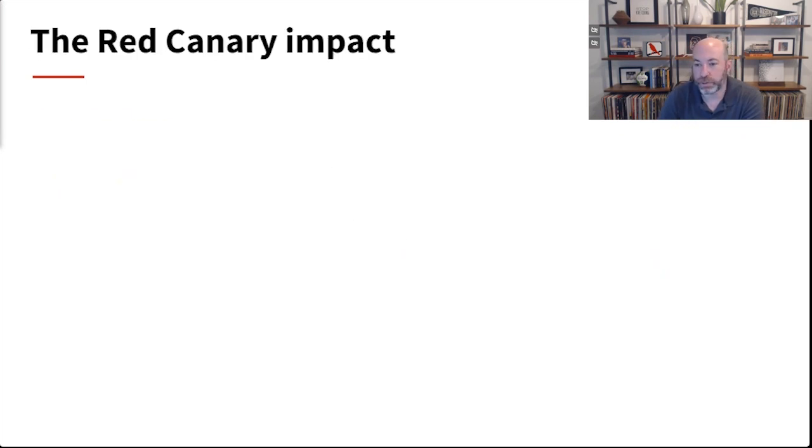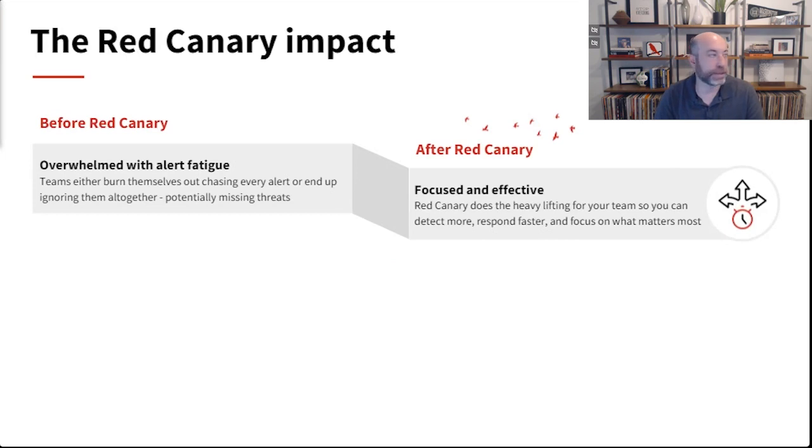So what does that mean for you? That means in the past where you might have been overwhelmed with the amount of alerts that you're getting from all these security tools. So security tools are great, but they're very, very noisy. I'd ask how many of them are, what's the false positive percentage? Usually it's in the 80 or 90% range. So what do teams do about that?